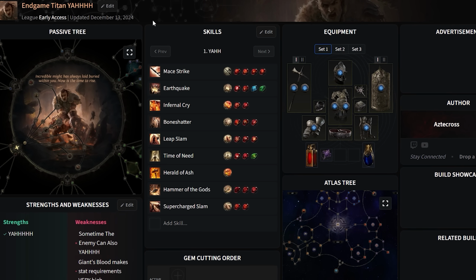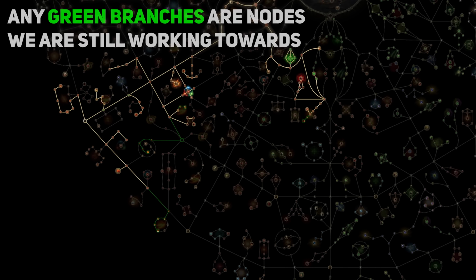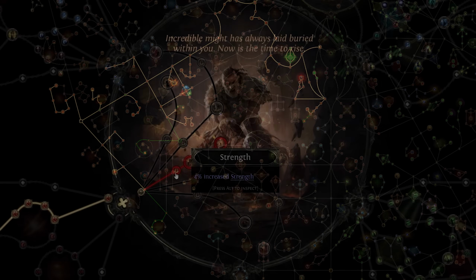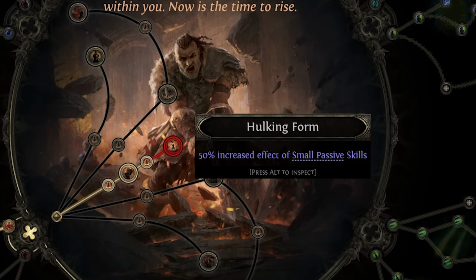Now something to note on the build link skill tree, any green branches you see are nodes that we're working towards. So if you are ahead of us, that's where we're trying to go. Now we're still on Titan, of course, but I actually respect to go straight for Hulking Form, for the bump to strength and the massive 50% increase effect of small passive skills.